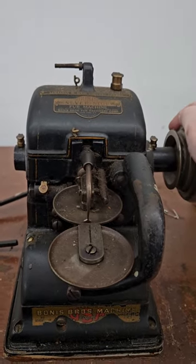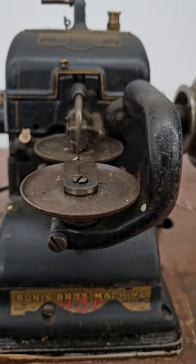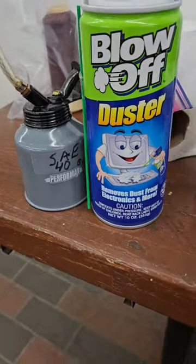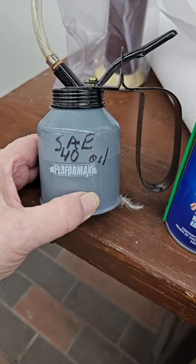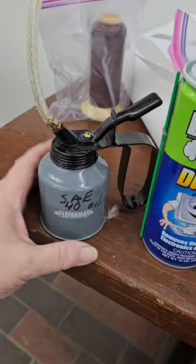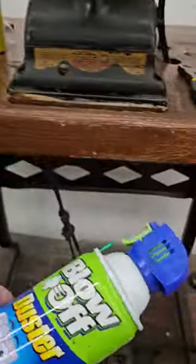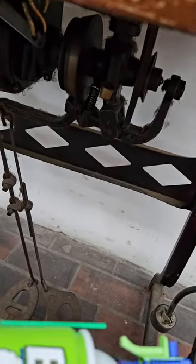The front looper and the looper bar are right on target, so I think we're going to have great results with this machine. I want to show you my arsenal of supplies. You always use SAE 40 weight motor oil on a fur machine, so I put some in a pump container. I've used that to lube the inside. This compressed air can is great to blow the dust out of the motor underneath, because this motor is kind of old.